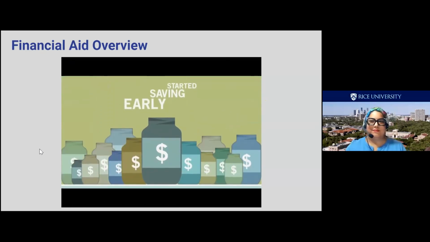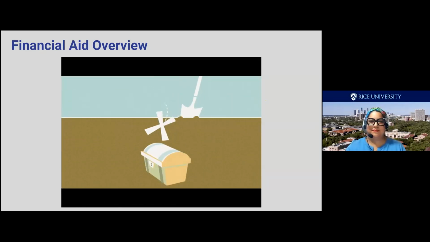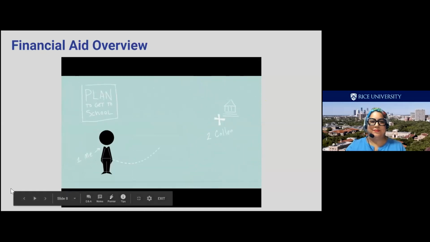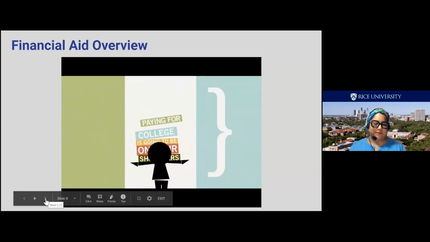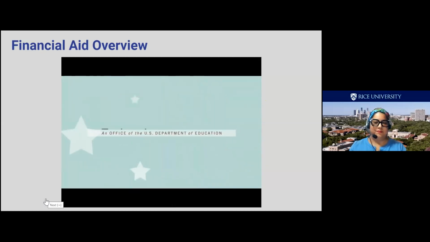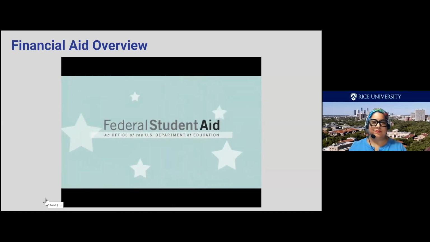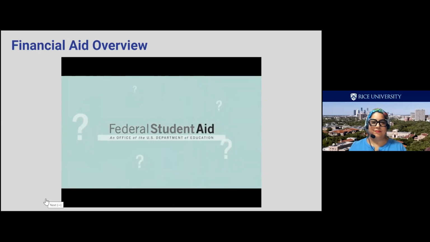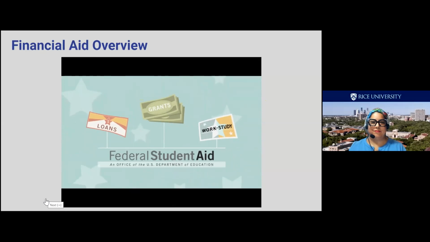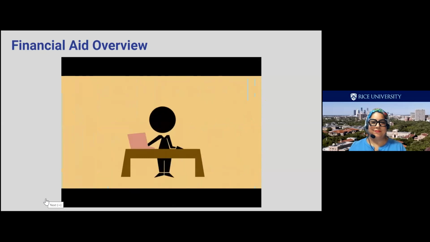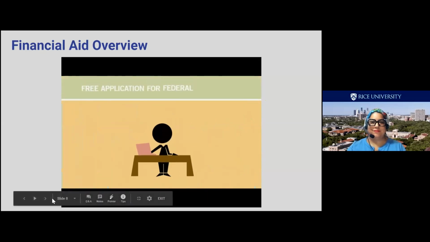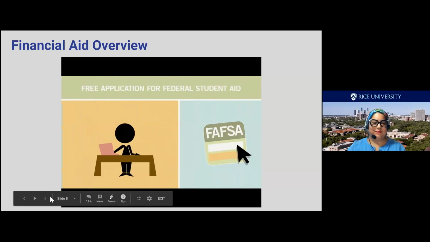So you want to go to college or career school. Maybe you started saving early. Maybe you'll discover some buried treasure, but more likely you'll need another plan. So if paying for college is going to fall on your shoulders, the U.S. Department of Education's Office of Federal Student Aid is the best place to turn for assistance. I bet you didn't know that we're the largest provider of grants, loans, and work-study funds, all of which are easy to apply for. And when it is time to apply for aid, head to your favorite spot to complete the Free Application for Federal Student Aid, or FAFSA.